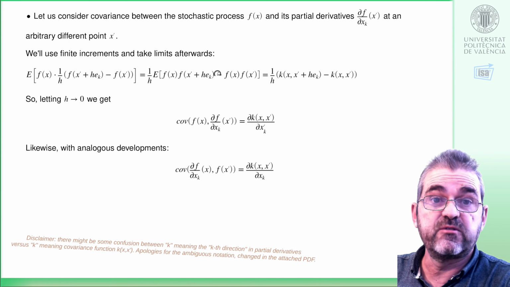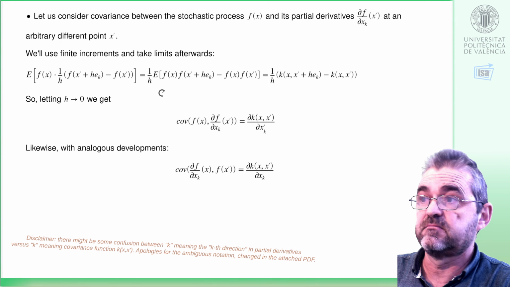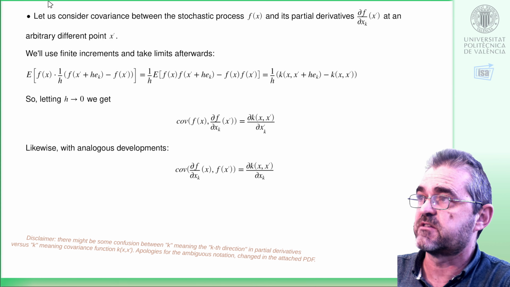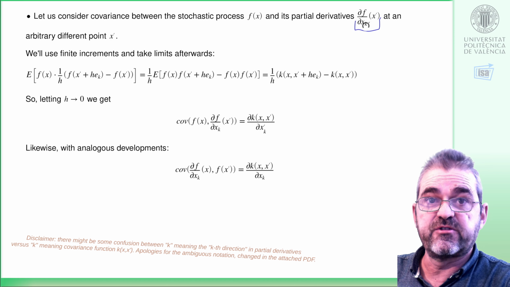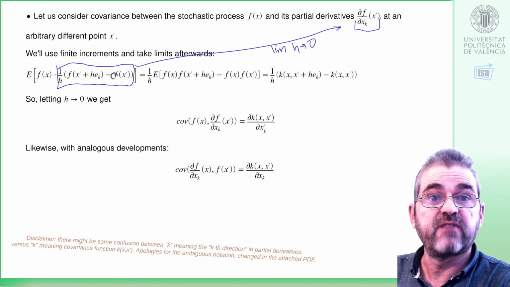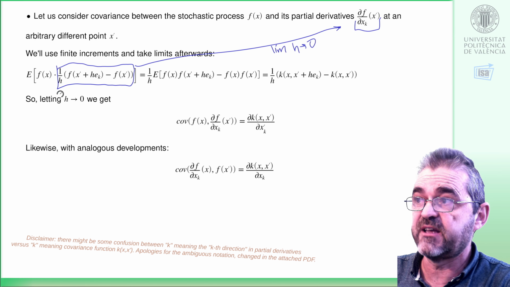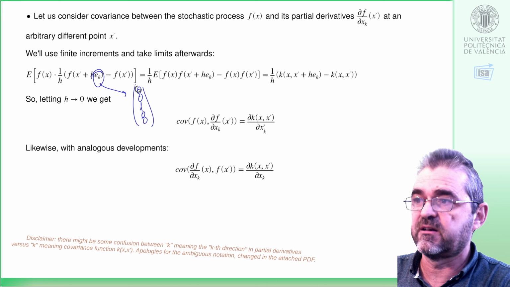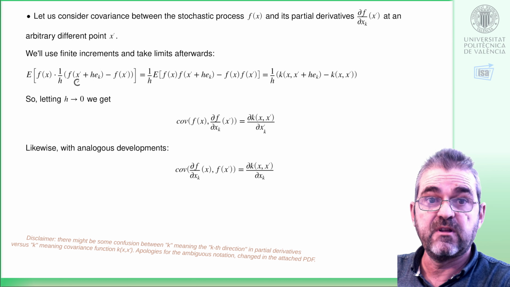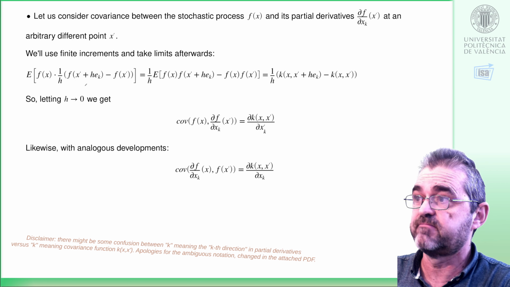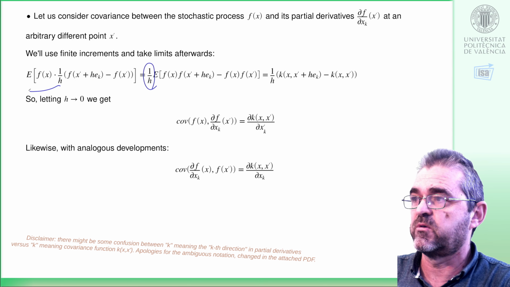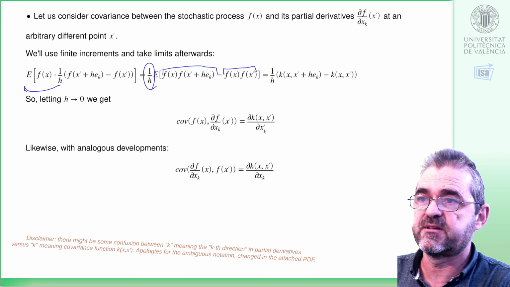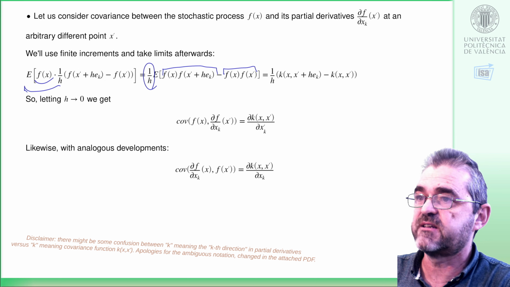So we'll do something similar to what we did with the mean. We'll use finite increments and then we'll take limits. Let us first consider the finite increment version of this partial derivative, which is this finite increment that, when I take the limit of h to 0, will be the derivative. e_k is again the canonical vector in direction k. So, forgetting about limits, we'll take this expectation, and h can go out of the expectation, and if I compute these products, I'll get this product minus this thing when I multiply everything by f of x.